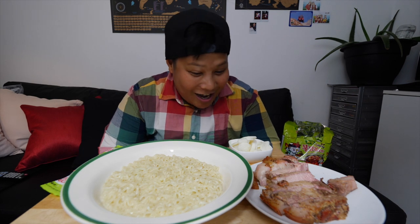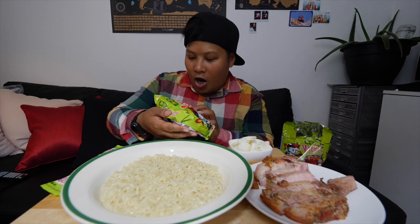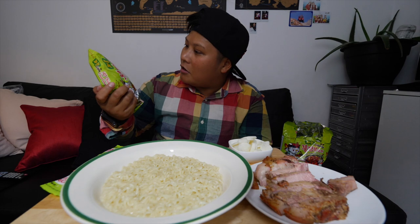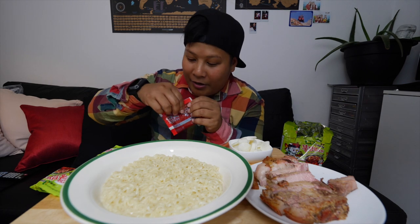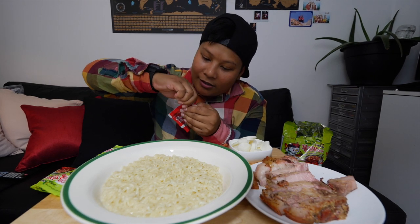Guys, today we are trying the new hot chicken flavor ramen, and it's Jjajang. There we go. It has black bean noodles on it, and I'm assuming it's exactly the same flavor as the other one, with a little bit added of different flavor. So we have two packets in front of us over here.